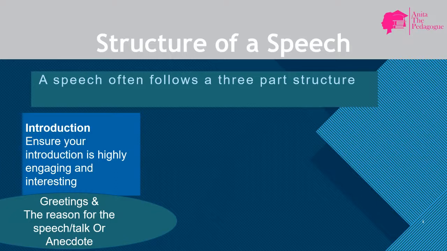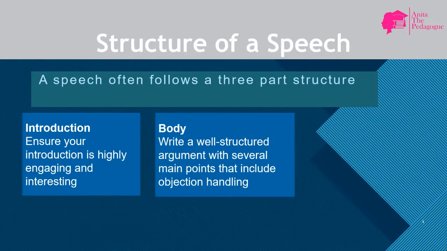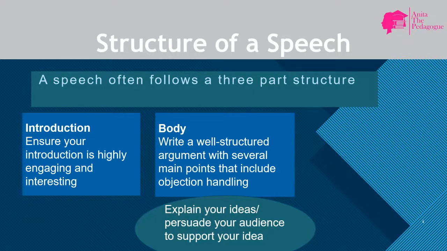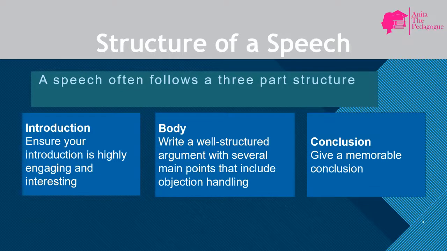After writing your introduction, the next thing you move to is the body of your speech. Ensure you write a well-structured argument with several main points that include objection handling. Make sure you explain and persuade your audience to support your idea. It is important to use varied sentence structures and appropriate vocabulary for your audience.